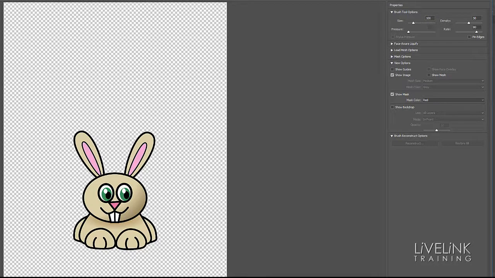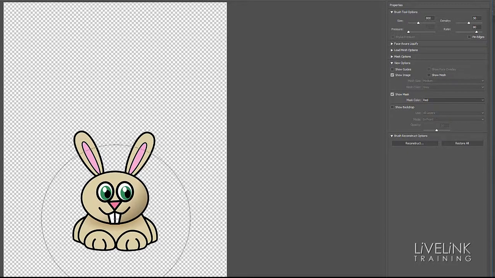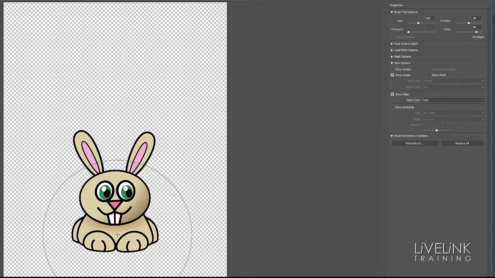And what this does is this brings everything out from the middle. It bloats it out, as opposed to the pucker tool, which sucks it all in. Okay, now I need a nice big brush, so I'm going to make my brush nice and big. I think something like that. And then I'm going to go onto the rabbit's nose, and I'm just going to click, and maybe a little bit down, just click 5 or 6 times, just to give it that look of being curved.